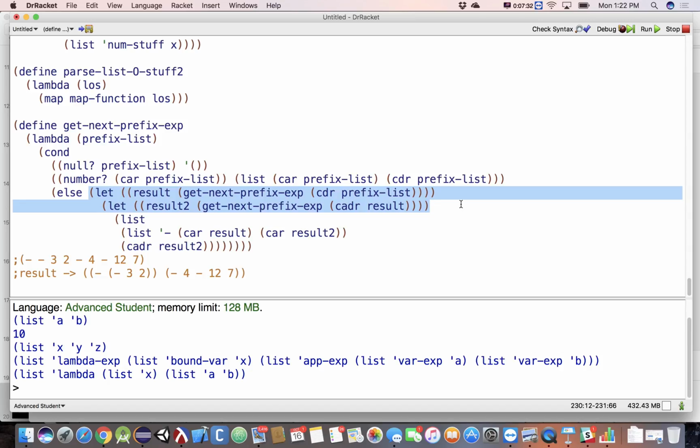So I can make recursive calls to functions within the let. That allows you to define a function in a let and recursively call that function within the let. That's advantageous because it helps you not have to have all these extra helper functions, at the cost of your Scheme procedure looking scarier.